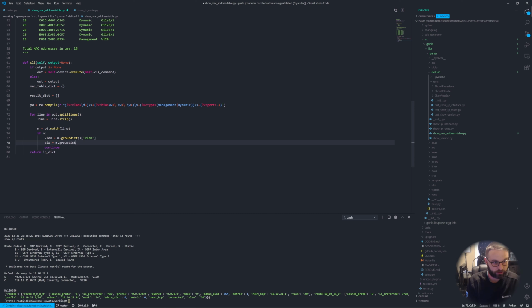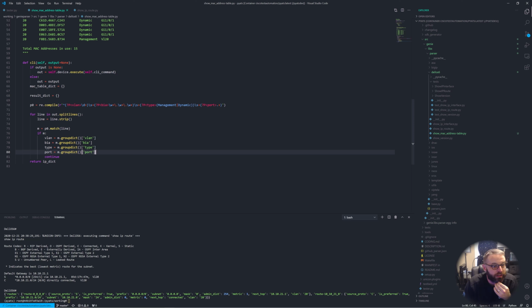Same thing here, groupdict. And we're going to put BIA. Next line here, we've got type, m.groupdict, type, port, and there we go. So now all of my stuff is contained within these variables.